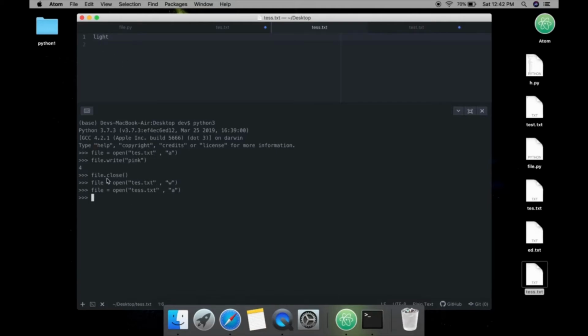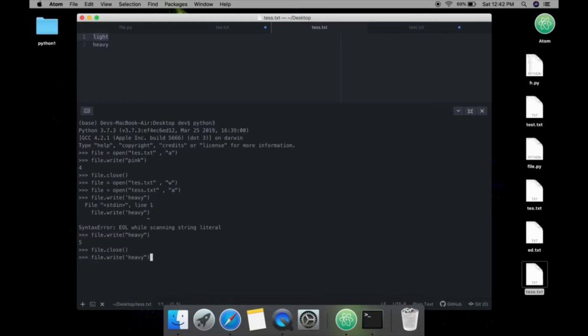Now first I just do file.write and something like here I am writing heavy now and hit enter. Syntax error, heavy. Oh, there is a quote here, this one double quote. Hit enter. Now we have the length of that one 5, and when you close the file, file.close, you will have heavy here, and also light is not replaced. That's what the append method is.